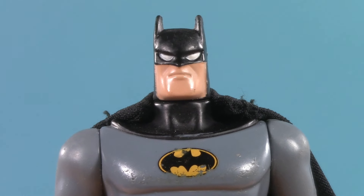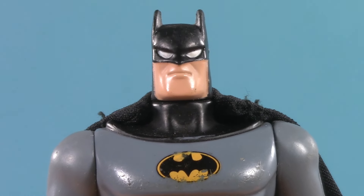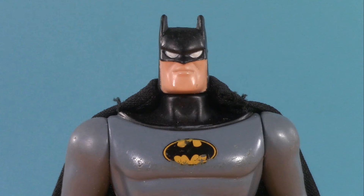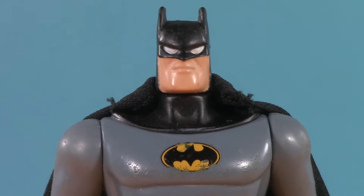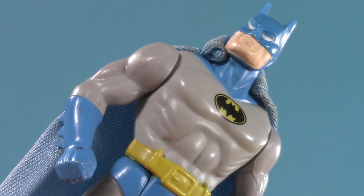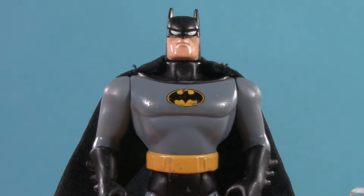Our journey begins in the fall of 1993 with the release of Batman the Animated Series. I still remember being a kid in Walmart, seeing Combat Belt Batman for the first time. On the show there were blue highlights, but this figure was all black and gray — black and gray with a deep, almost marigold yellow. I still love the bright blue and gray from the Superpowers era, but this became my de facto Batman color scheme.